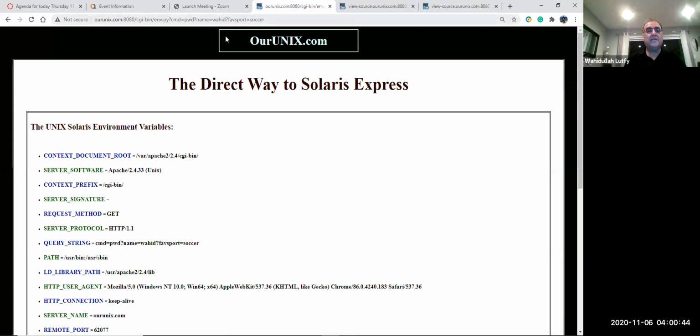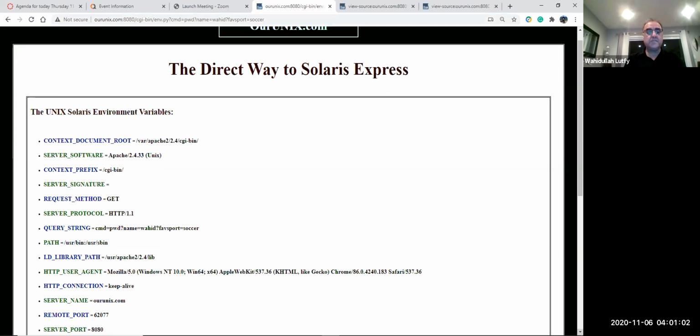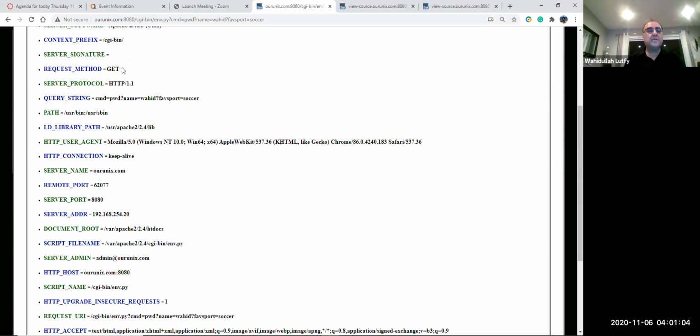Instead of the command, I could say something else, and that would be one of the keys. Since I said command is equal pwd, it makes sense. Name is equal Wahid, favorite sport is soccer. The query string just got passed on as I typed it in on the CGI because I'm using the GET method. And this query string, like I'm telling you about the GET method, has about a 1024 bytes constraint that you cannot exceed.